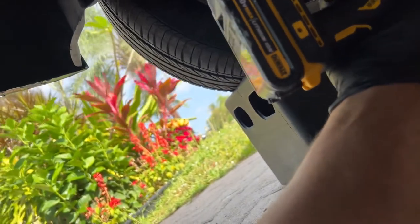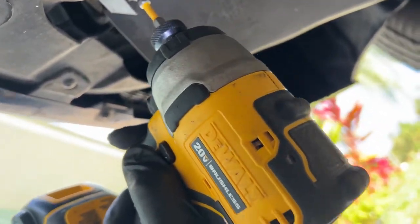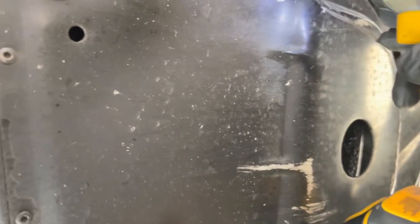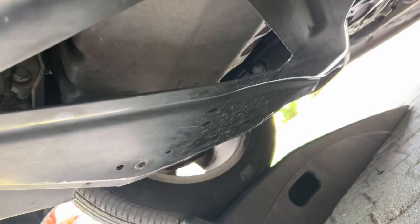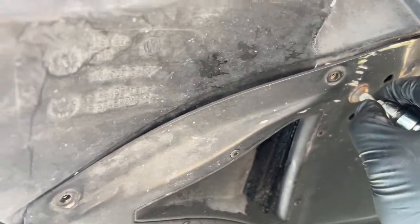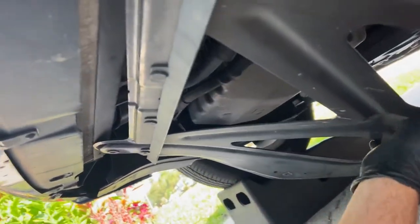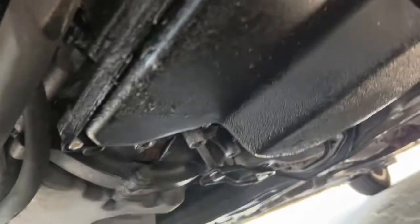We got a bunch of torque bolts. Looks like that's all of them — we have one, two, three of these triple square things. This says it's an M8, and it looks like an M8 is going to be the one. This is an M8 triple square, and it just comes right off when you have the right tool. There's three of these — one, two, and the third one down here. I got all three of those out and the tray comes right out to reveal a small oil leak.